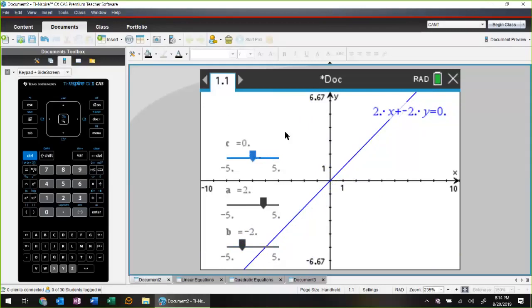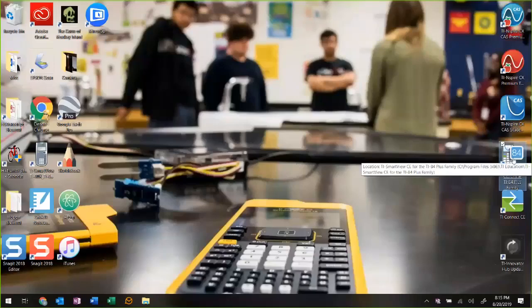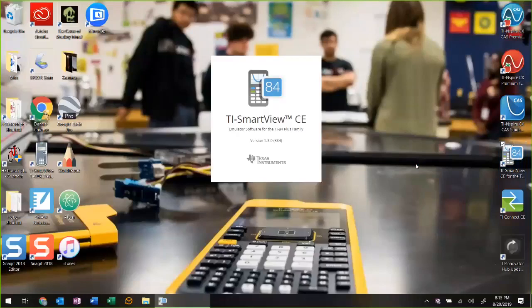And so there are a lot of ways to dynamically explore what a standard form of the equation does without requiring a student to repetitively solve that equation into y-intercept form and into slope-intercept form, and to sketch each one on paper. It's dynamically updated, and we can explore the changing parameters. We have the ability to do the same thing on the TI-84. I'm sorry, my TI-84 software has gone off. I'm going to load it real quick.